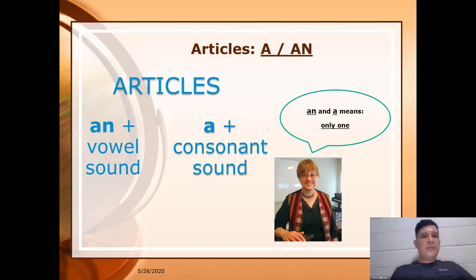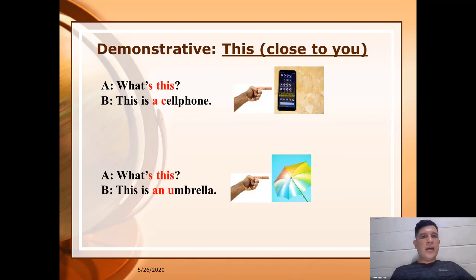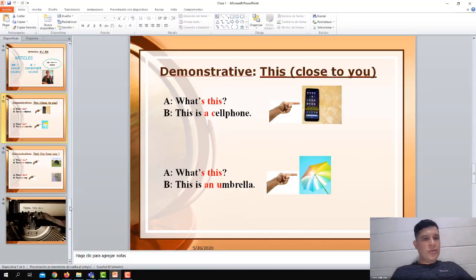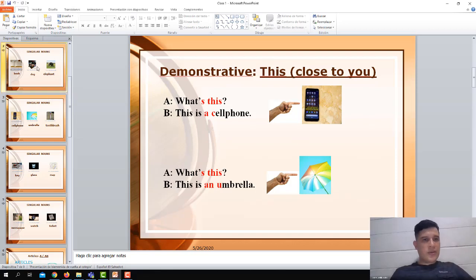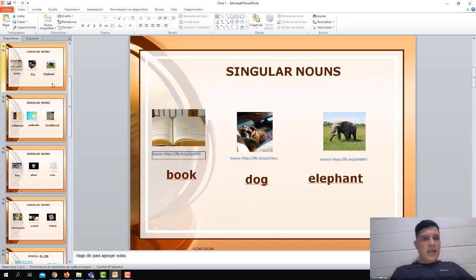And then we have this part, the demonstrative. This is when we use it in questions, same thing, in sentences. But we're going to check this part a little bit later. So I just want to let you see that. Now that we have a and an, I will ask you a quick exercise right here. Just let me go back, get out of the presentation, and let's check it out. Let's see the first one.